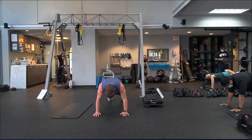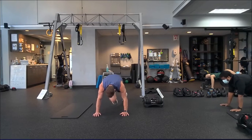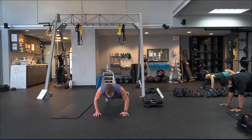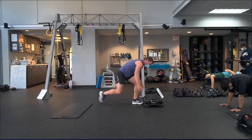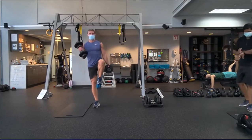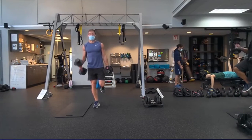25 seconds out. Being 50, 50, 50, we'll go straight from these push-ups right into that single leg alternating curl. Doing good on time. 10 seconds here. 5. If you feel super stable today, you can stand on your ab mat. Maybe I will not. If the hip flexor bugs you, you can always run that knee in parallel, but keeping the other foot off the ground.